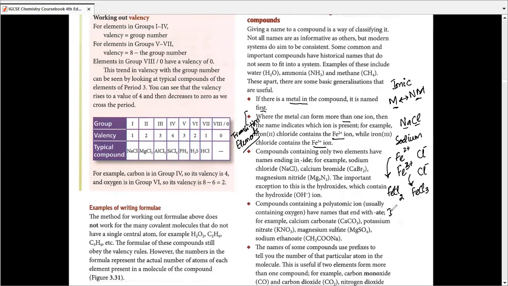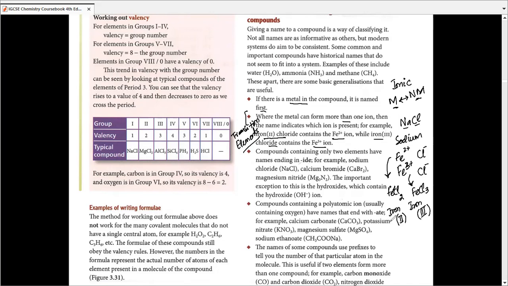What we do is write iron first, as per the first rule we just discussed. In this name, we write 2 after it in brackets. In this name, we write 3 after it in brackets. So the oxidation state, the valency, is written in Roman numerals next to the name of the metal, in parentheses. This is the rule. That's how we start their names. So one of them becomes iron(II) chloride and one of them becomes iron(III) chloride.